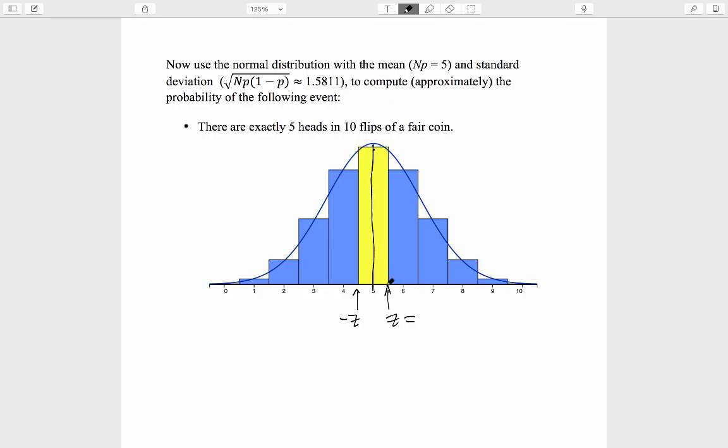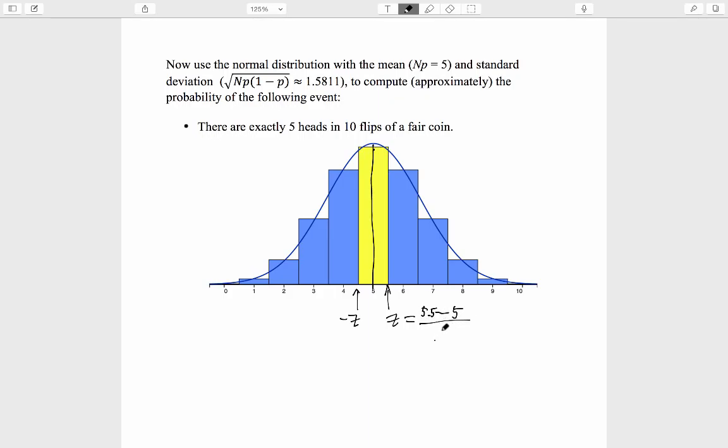This spot at the tip of the arrow is right between 5 and 6. Right? 5 represents the entire yellow rectangle. So the 5 marker along here is right in the middle of this rectangle. It's in the middle of this interval. I want to understand what the endpoints of this interval are. So the upper endpoint of this interval is actually 5.5. And that 5.5 lives a certain distance above the mean.